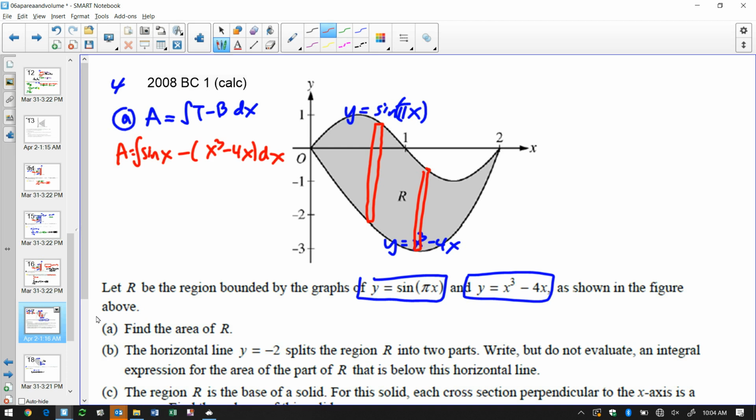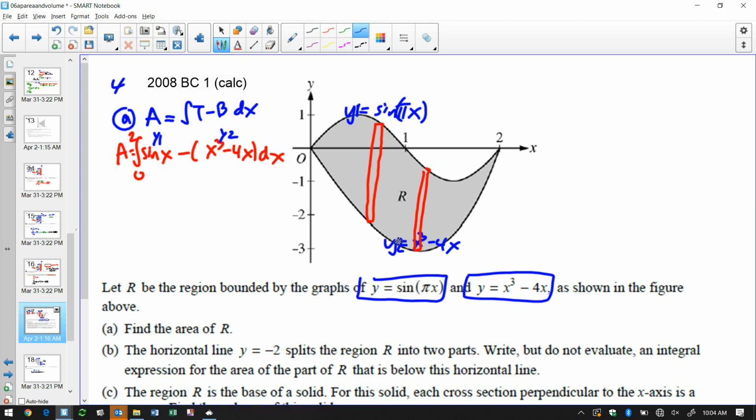All right, let's figure out the limits of this thing. On the shaded region, what's your smallest x value? 0. What's your largest x value? 2. And that's pretty much it. You enter this into the calculator. This is a calculator problem, and you'll be okay. All right. If you are a little bit proactive, you might put this as y1, this is y2. Okay, you might define it like that. And that might help you a little bit in your calculator.